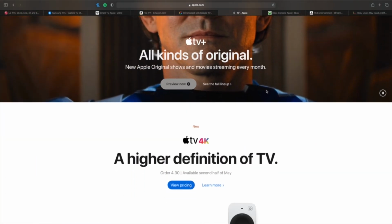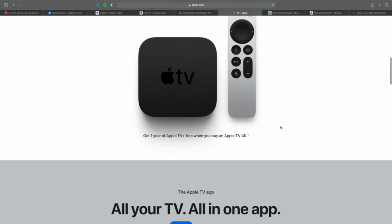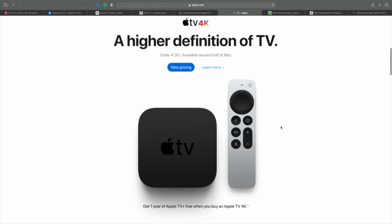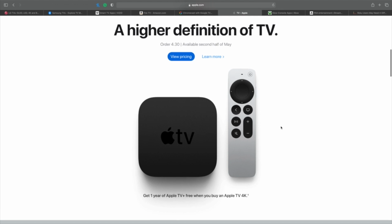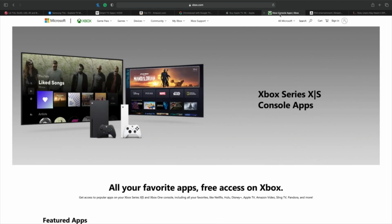Apple TV is more of a bigger purchase. You might already have an Apple TV. Somebody might have even given it to you for Christmas. A lot of these things, people will have one extra. They've kept it in their drawer all this time, never thought about it. But the Apple TV is a pretty nice operating system, actually. It's all contained in the box. They got themselves a new controller and 4K. So if you want to check that out, they're $179 and $199, depending on whether you want the one with extra memory. You don't need it as far as normal streaming. But if you already have Apple products and like them, it's a great way to go.